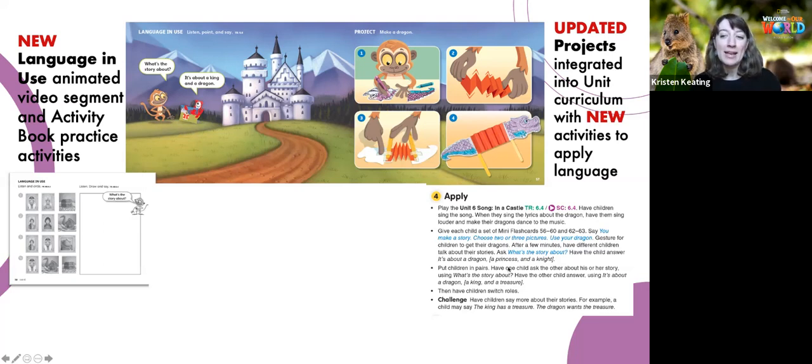It's called Apply, and it's an opportunity for children to use whatever they've created in the project, in this case, a dragon, as they apply language. So here they sing the unit song and they move their dragons around each time the dragon is mentioned in the song. Then they use their dragons with flashcards to create their own story and to answer the question, what is the story about? So we heard the requests and we've added many more opportunities to practice language in the second edition.